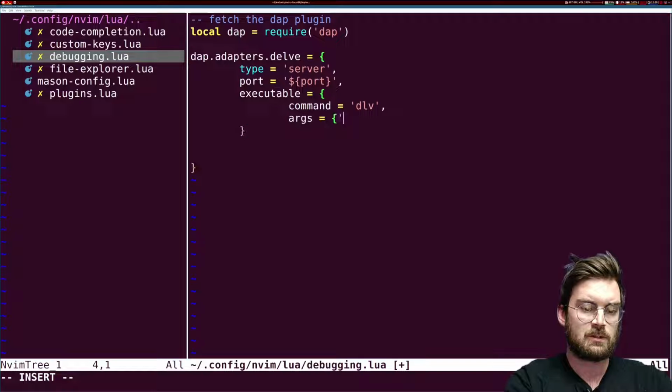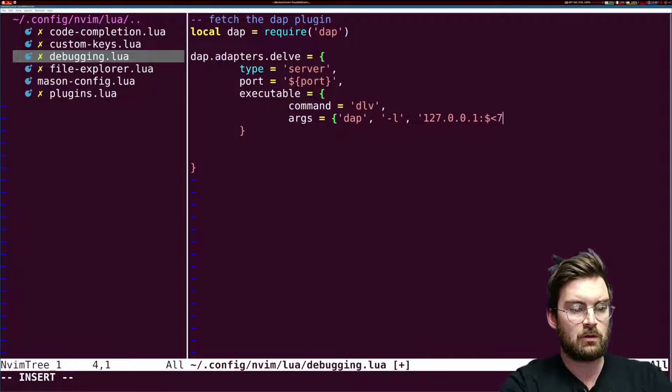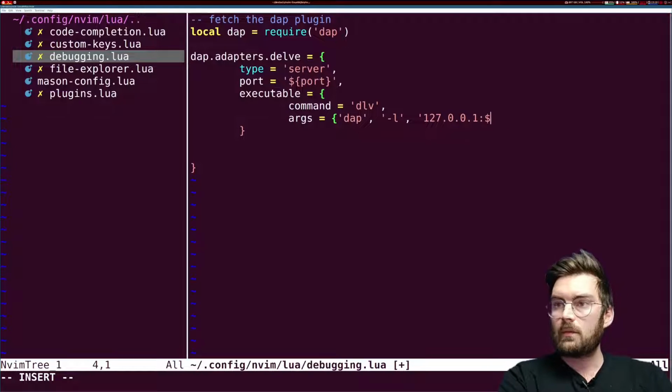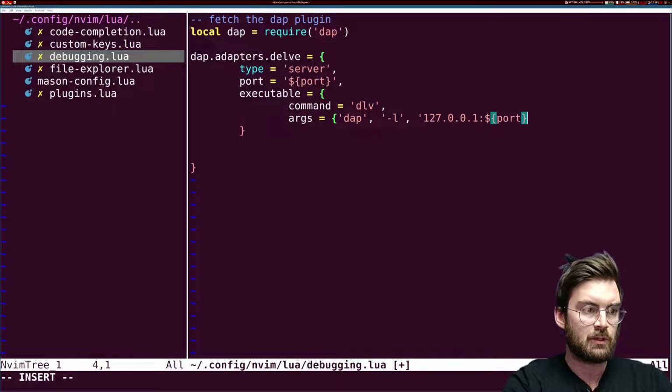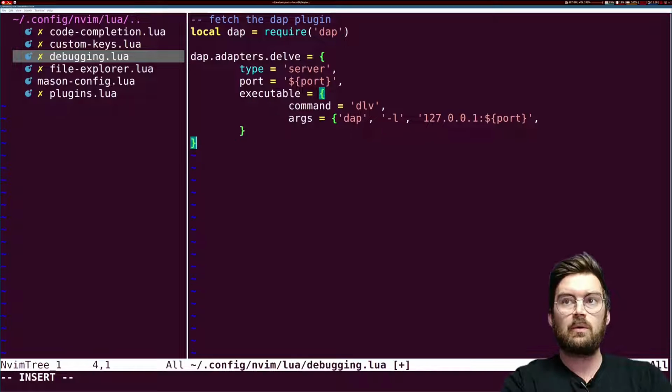These are pretty much always the same, depending on where you want to connect. So we're going to connect the dap to the URL of my local IP, because I'm developing on my local machine, and you could change this to a remote machine if needed. Oh, I made a big typo. It's supposed to be like that. I'm not used to this computer, that's why I'm misspelling a lot. So we say here that we're passing the arguments dap, the L flag, and the local host and the port parameter as arguments. We have configured the DAP.